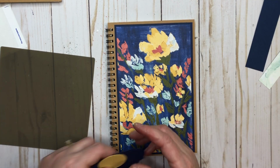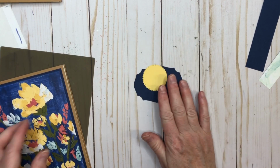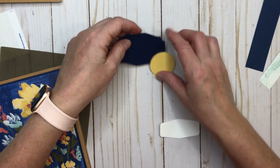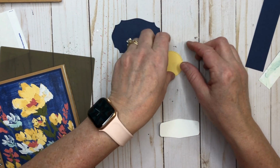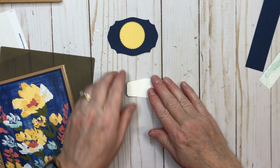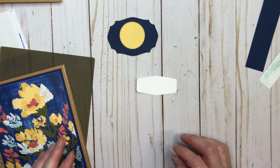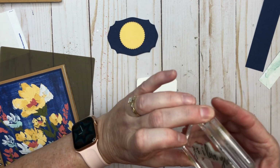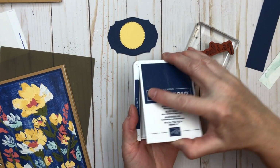And then here are the dies. And you'll see how these all layer nicely. So this is Native Navy, and this is So Saffron. And then we're gonna layer that one just like this. And now here's the white one here that I'm gonna stamp. And I'm gonna stamp P.S. I love you. And I've got the Native Navy ink.